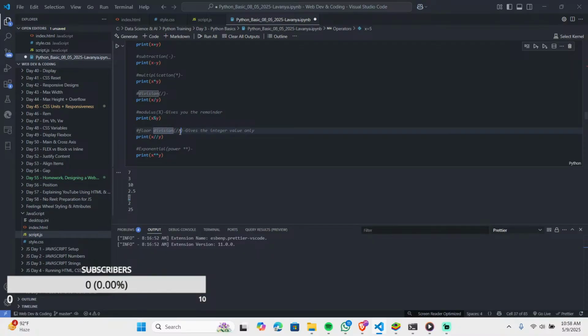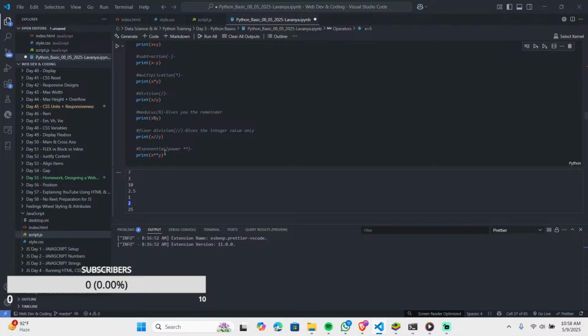Okay. Now floor division is represented by two division signs, and it gives an integer value only. If you do a certain division and you don't want a float value as an output, you get the integer value of it, the closest integer, which in this case is 2, because 2.5's closest integer is 2. I don't think it's closest. I guess so. It just removes the decimal part and shows whatever integer there has been. It doesn't show the closest integer. I'm not sure if it's like that. We can experiment, can't we? Yeah, we can. So for sure we would.